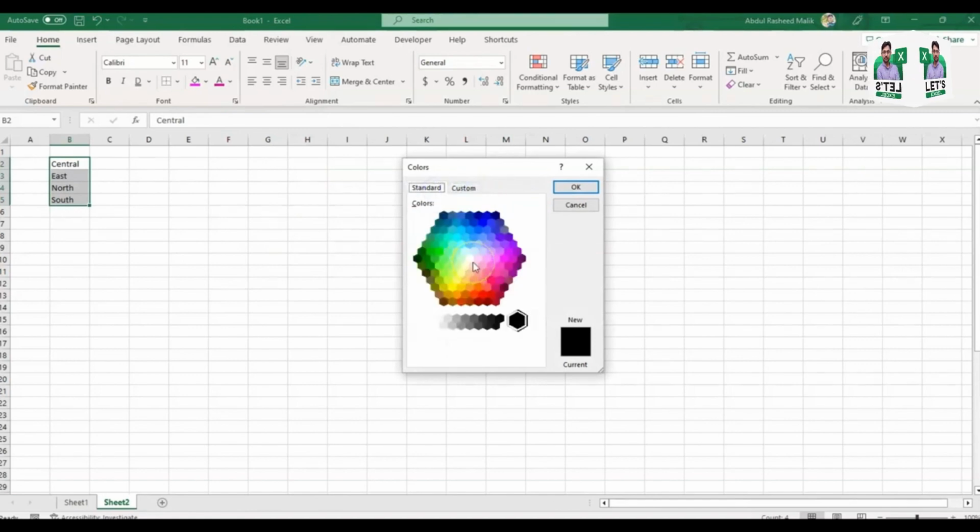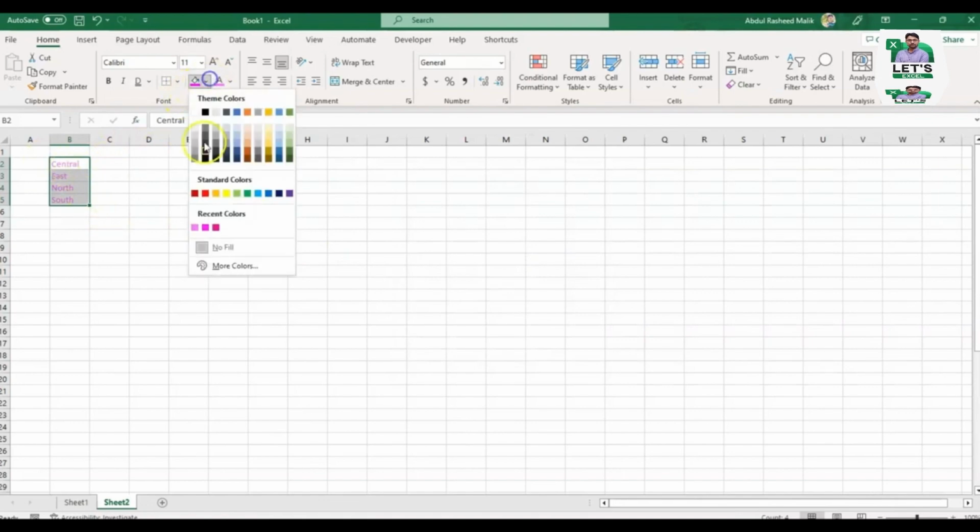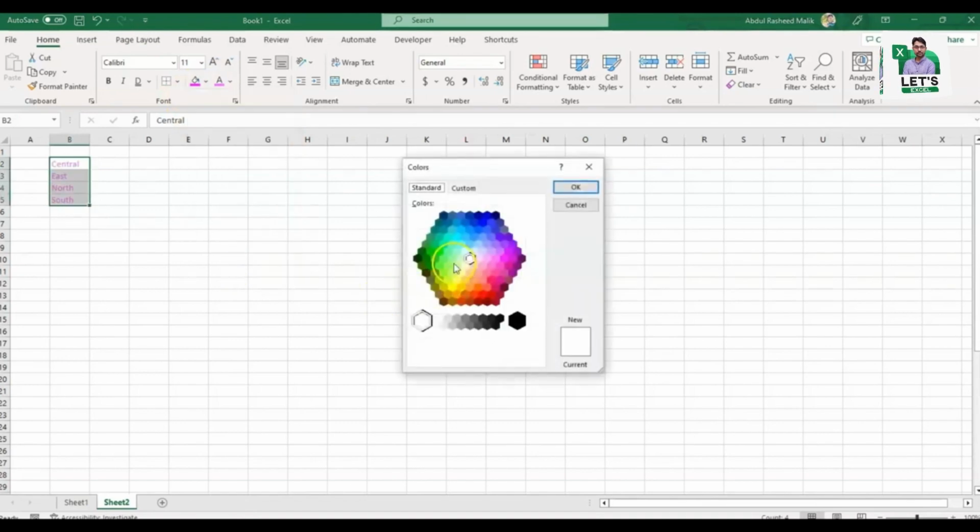Similarly, if I want to fill color into a cell, not the data or the font, I can choose the options from here, or I can make my new colors from here. Ta-da! It's done!